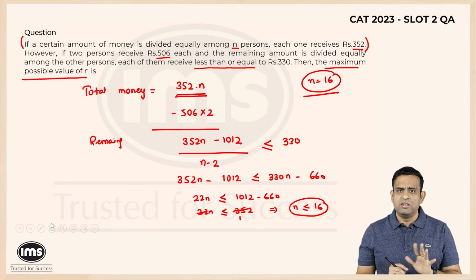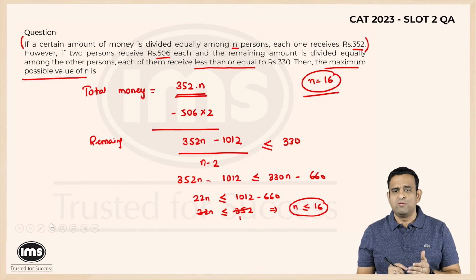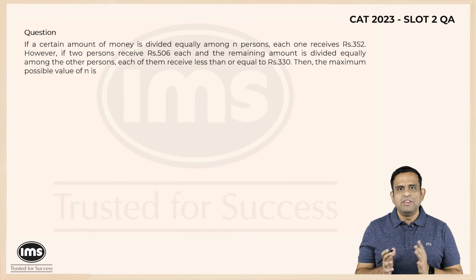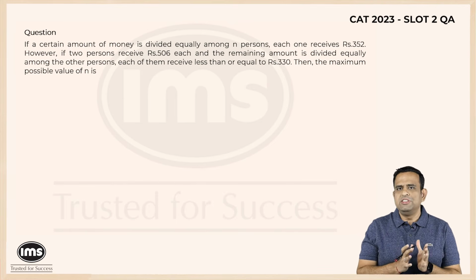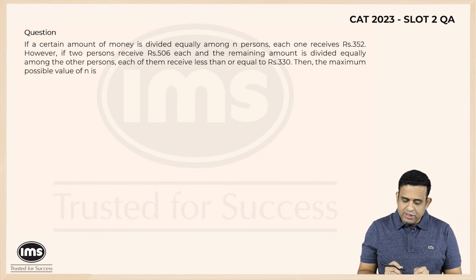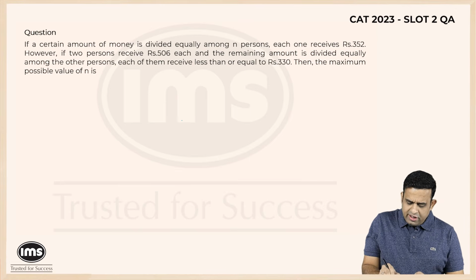So I'm going to put this under A or B, again B for someone who is not comfortable with the concept of averages. Now in this particular case, we can also possibly see that it is going to be a scenario of using an alligation concept. So if you look at overall, the average needs to be 352.